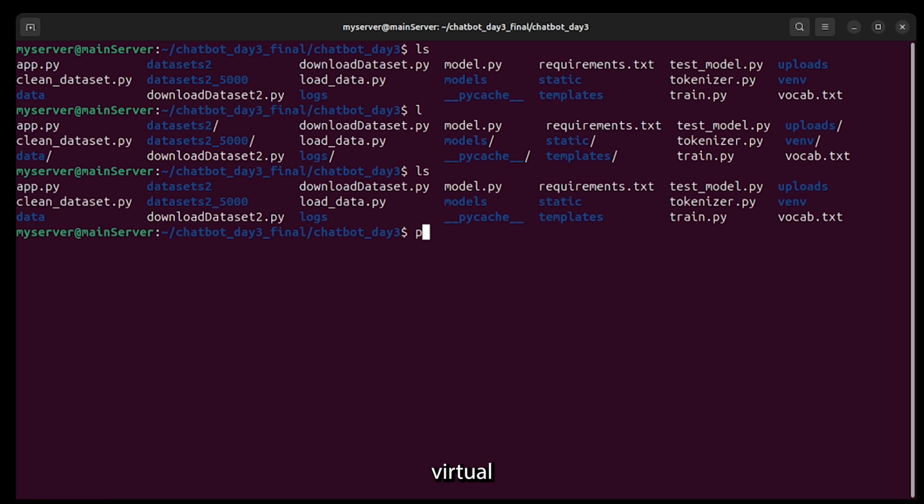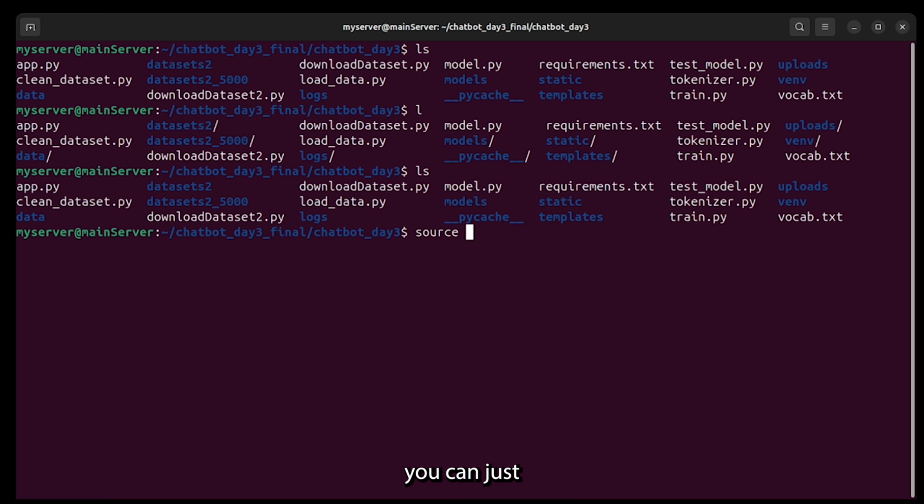I already have a virtual environment, but I'll explain it again. You can type python3 -m venv and call your virtual environment whatever name you like. In this case, I just call it venv. And if you press enter, your virtual environment will be created.